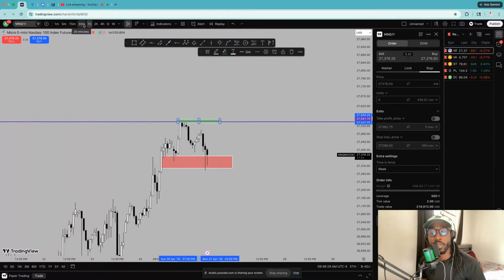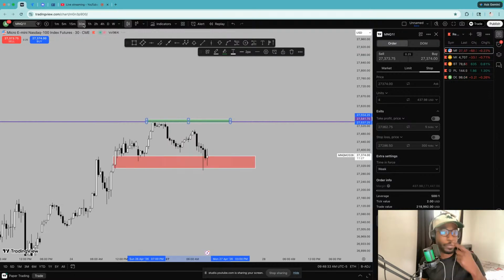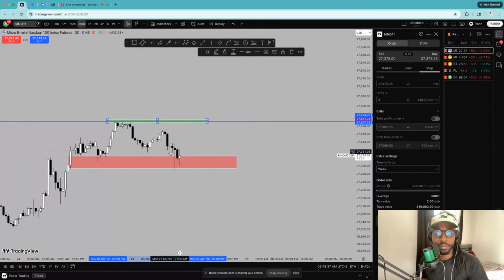Then we go down to the 30, which is my favorite time frame. I don't usually go any lower than the 30-minute time frame. So from here, like I said, we'll pretend it's 8:15. Here's the 8:30 candle. You see it dipped here. So we're going to pretend these two candles haven't happened yet.